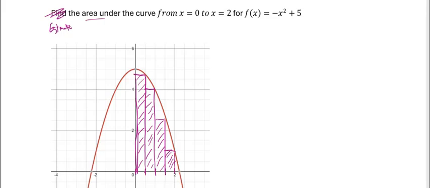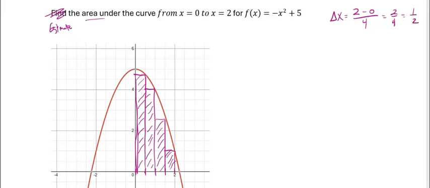So let's do that. The width, here's the good news. What's the width of each of these? Well, I went from 0 to 2, and I divided them up into 4. So that's the width. Let me use this notation. The width of my interval is the big N minus the small n divided by how many rectangles I'm using, which is 4. So I've got a little formula for that, which might come in handy later. So the width of each one is a half.